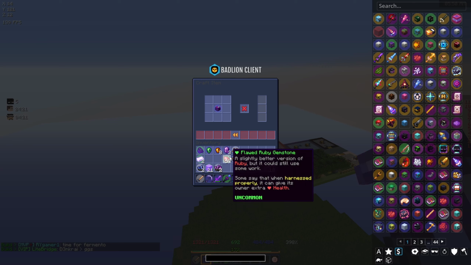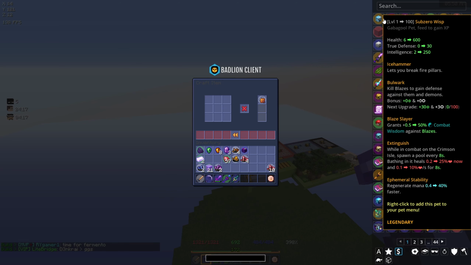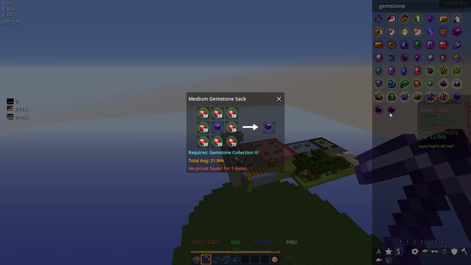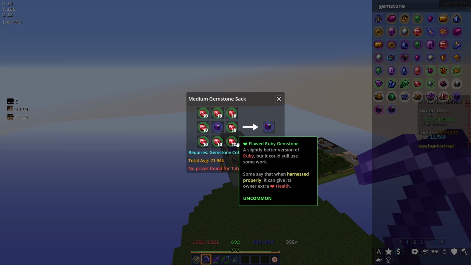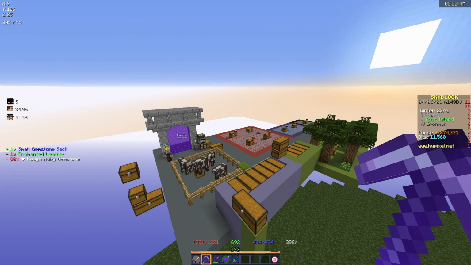And I don't think we have enough for the upgrade. Yeah, no, I think we're probably missing a few. I think you need maybe a stack. Let me see. Gemstone. Medium. Oh no, it's 80 again. So yeah, I'll be working towards that, and we will upgrade it once we have enough materials.